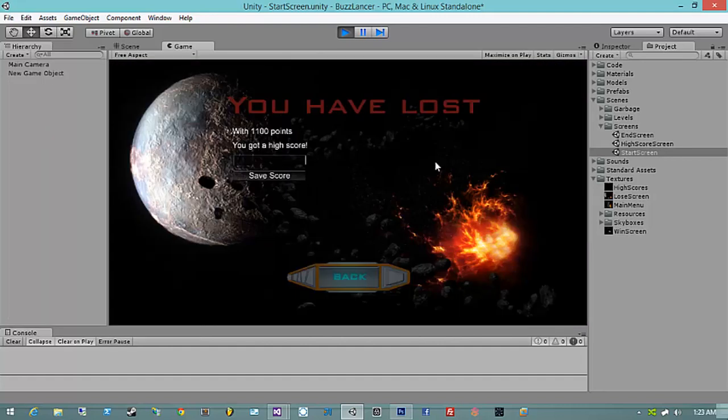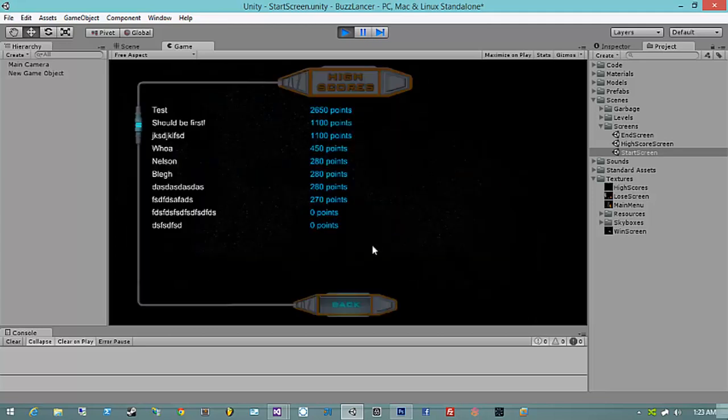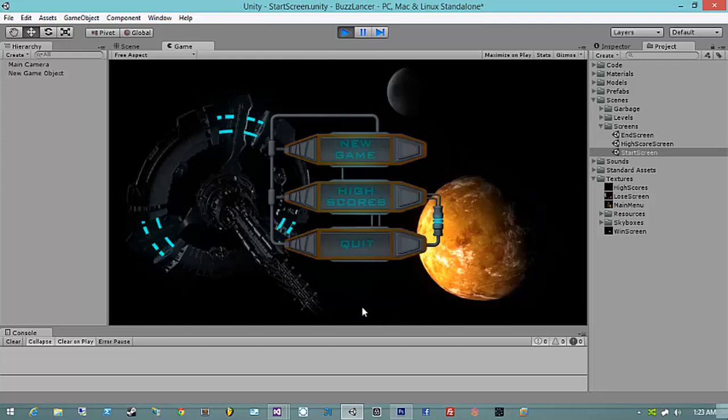It still shows the high score again. You can choose whether or not you want to do that. I mean, it makes sense not to if you lose, to force people to go through the waypoints, but for testing purposes, that's perfectly acceptable. Put in our score, hit save score, go back, go to high scores, and we have this. Very nice. And pretty even.